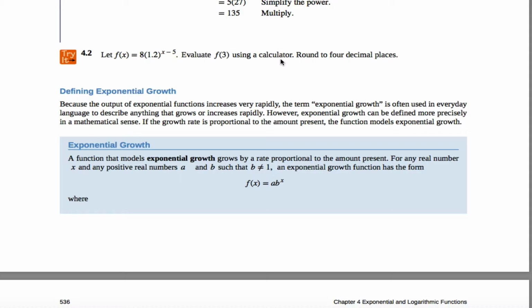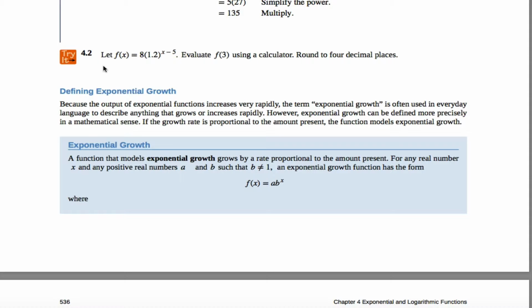I hate rounding. I don't like calculators because they give you rounded answers, often when your answers are infinite decimals, and I'd rather have precise answers. So I'm going to talk through this problem and show you how you come up with the exact answer. And then, to satisfy the problem, since I should follow directions, I suppose I'll use a calculator.